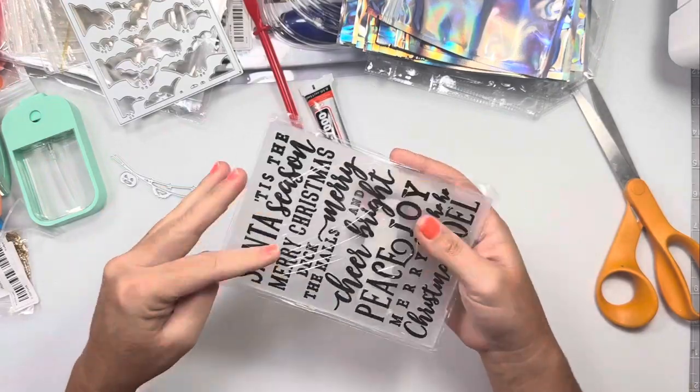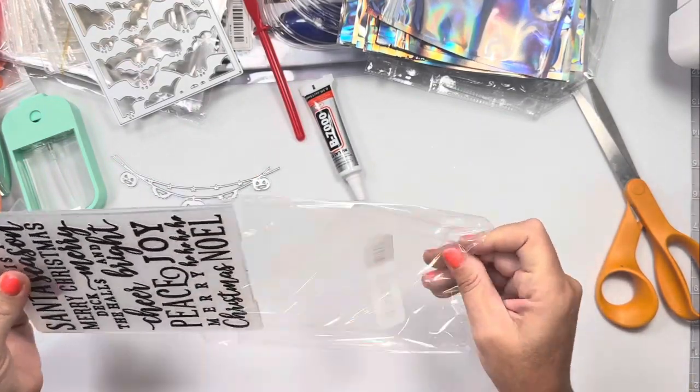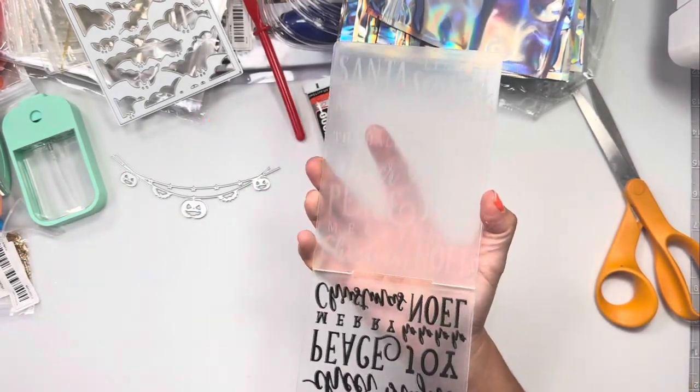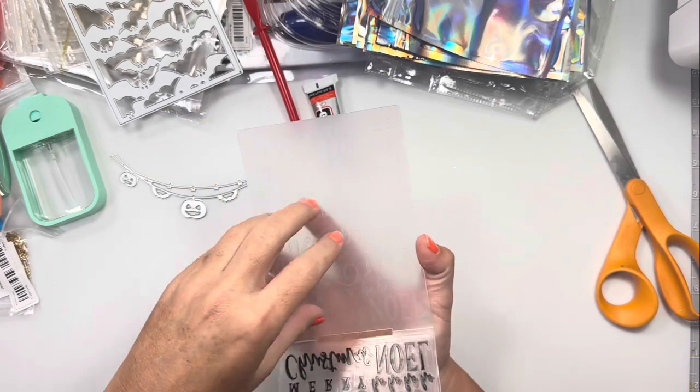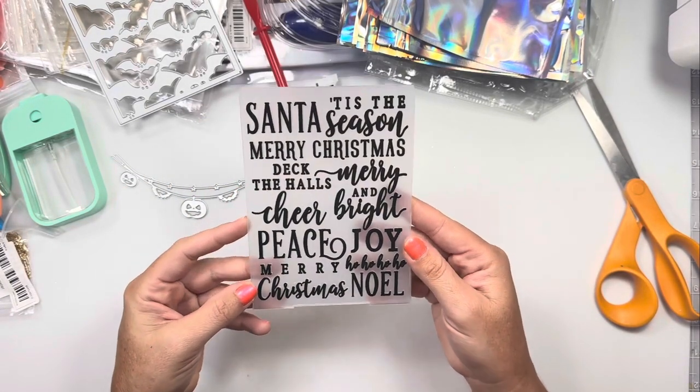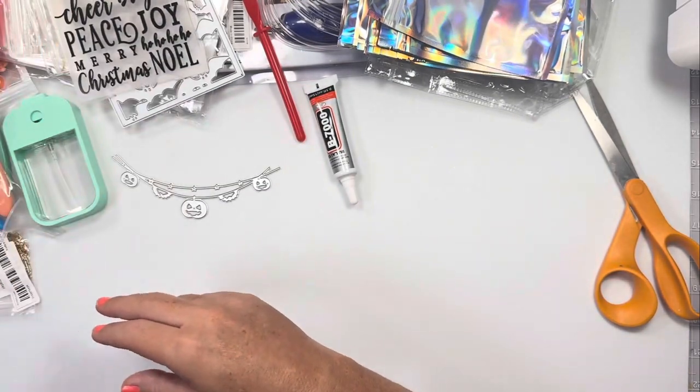Next I don't recall getting this one. So maybe the one I wanted was sold out. But this is an embossing folder. A Christmas one. So it says Santa tis the season. This would be cute on the back of a card and then do whatever design you want or die cuts that you want to do. So cute little Christmas. Noelle. Merry Christmas. Ho ho ho embossing folder.